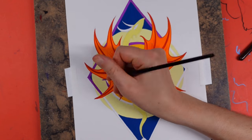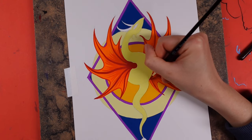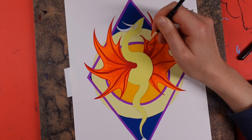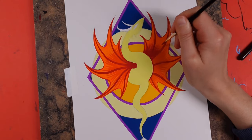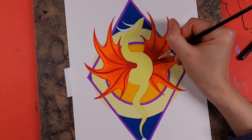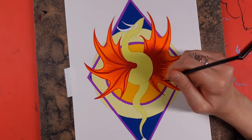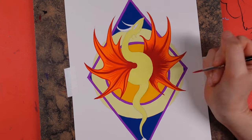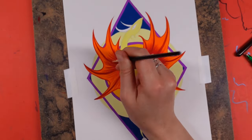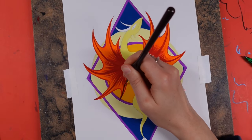You'll note from the last video using those Winsor poster colors that lightfast information just wasn't available there, but as a painting experience I was really happy and had set the bar pretty high. However, I really did enjoy painting with these Holbein paints. Once I'd figured out the right water-to-paint ratio, it was like they were painting themselves — the consistency was just right for adding fine details. One or two colors could have been a little bit more opaque for larger areas, but I do like to cover things up with detail anyway.